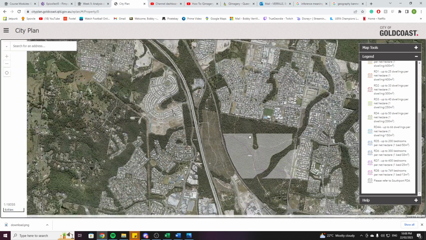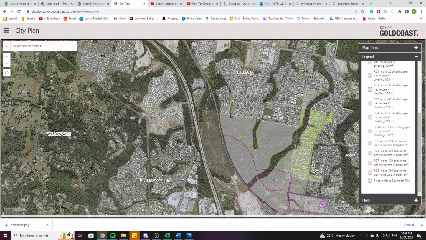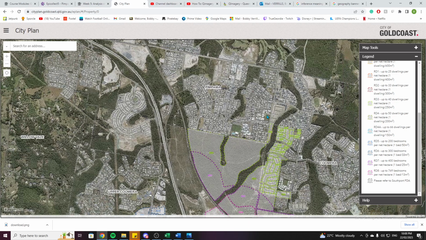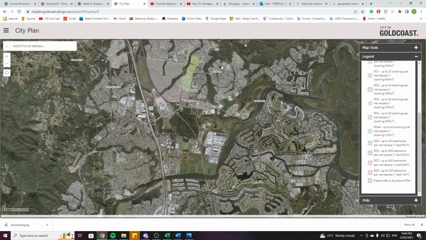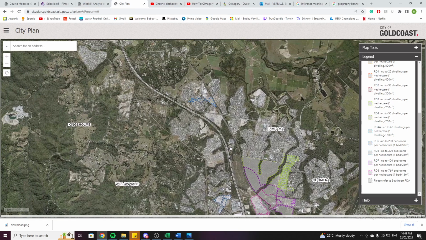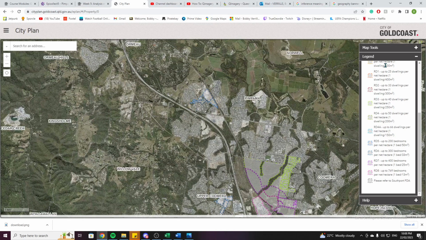Now, when I say the data is a little bit flawed, what has happened is the data is not completely mapped. So you can see there's some buildings and it doesn't have exactly how many dwellings per hectare. It's only partially on here. So potentially, depending on which part of the river you're looking at, this may not be relevant.